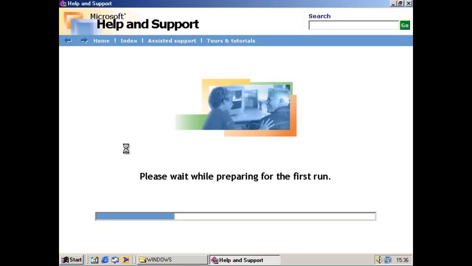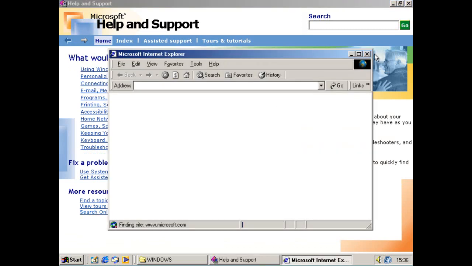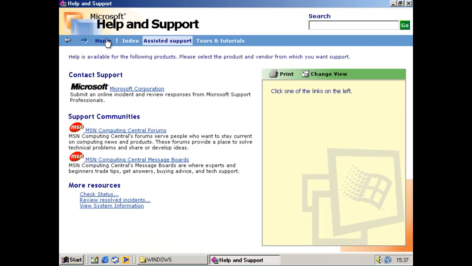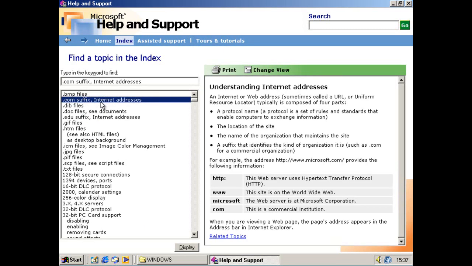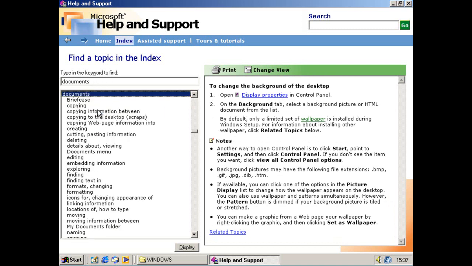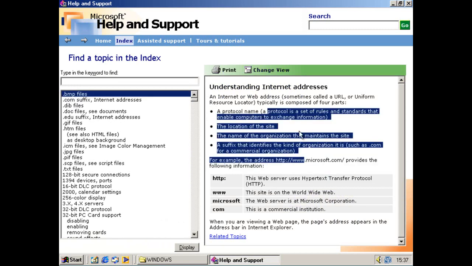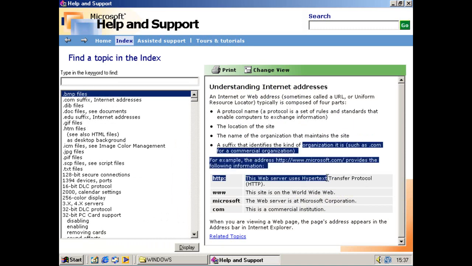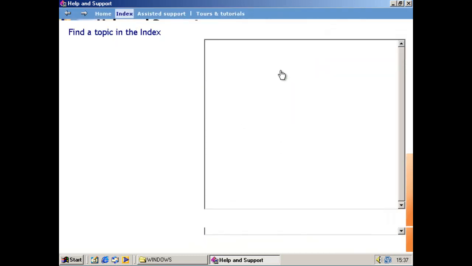What about Help? So you've got the Microsoft Help and Support. If you click these, it's just a new user interface for it, really. A web-style interface, so it's a bit easier, I guess. Index, internet addresses. Someone's obviously gone and written all these out in HTML help, I believe. Yeah, so I believe this is HTML help. It's just a different interface.